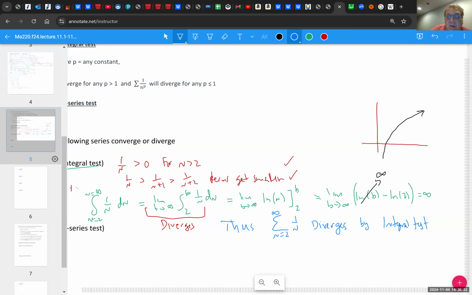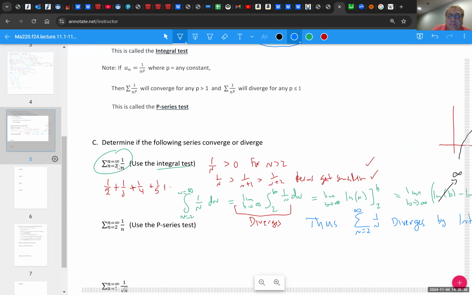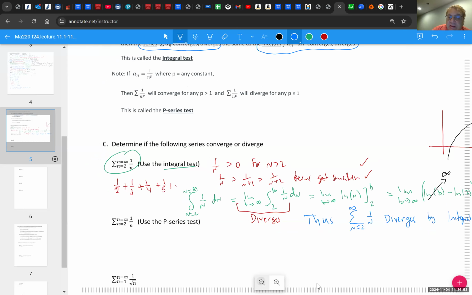And there we go. So there's the first problem, to show that this series right here diverges using the integral test. It is a harmonic series, so generally you could say, hey, that's a harmonic series. We know the harmonic series diverges, but for this particular example, I wanted to show you that the integral test can demonstrate that this series does in fact diverge.